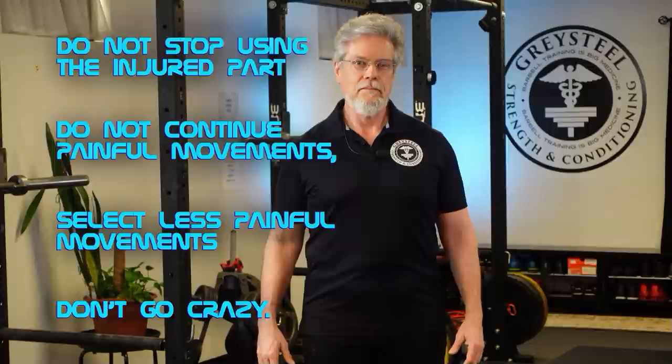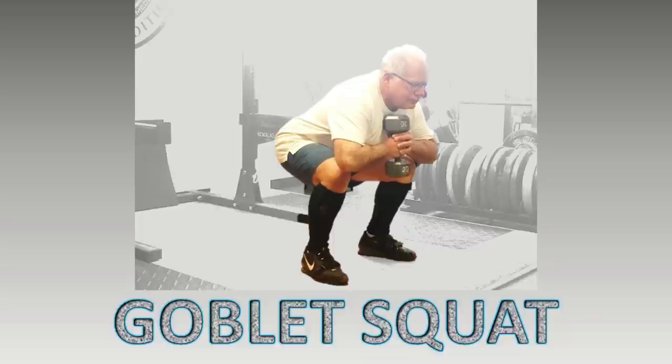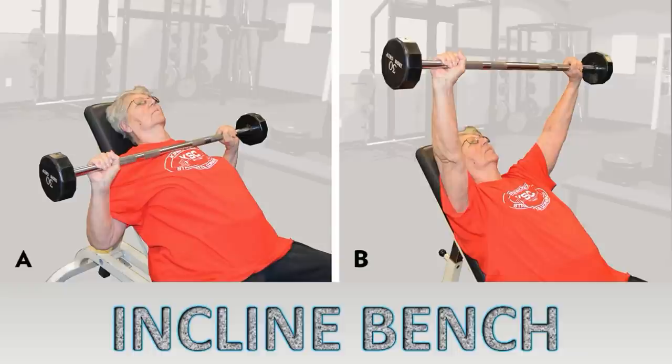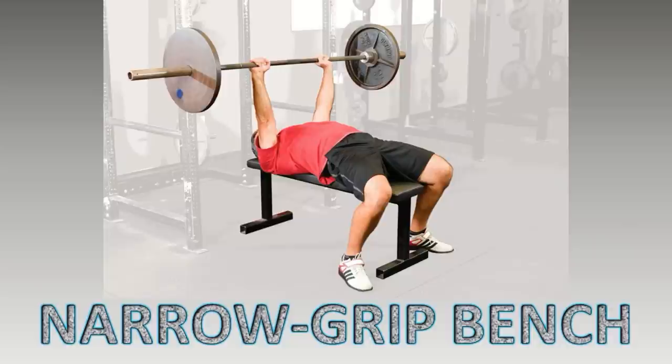So what do we mean by all this? Well, we can't be exhaustive, but there are all kinds of variants that you can use while you're rehabbing a tweak. You can do this by exercise or by body region. So, for example, squats can be rehabbed by partially or completely replacing them with high bar squats, box squats, partial squats, safety bar squats, goblet squats, leg presses, front squats, good mornings, and so on. The overhead press can be rehabbed with incline benches, rack presses, pin presses, curls, dumbbell presses, and the like. Bench presses can take a break while you do dumbbell bench presses, push-ups, narrow grip bench, more presses, and so on.